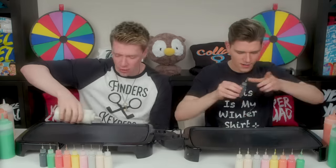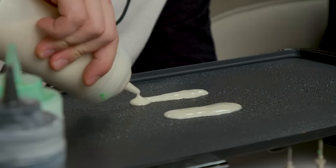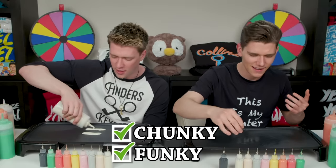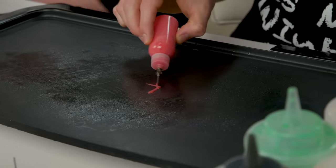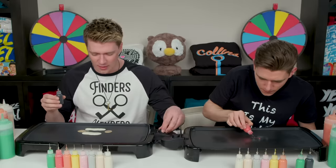The thing about Wreck-It Ralph is it kind of looks like 8-bit, so luckily for me, this is right up my alley. Wait. When did you do 8-bit, Colin? Because it's like more chunky and funky, which is the way that I like to make my pancakes. We got to make the inside of his mouth first. See, Devin always starts with these little small lines, so I'm gonna try that this time because I need to get better at this.